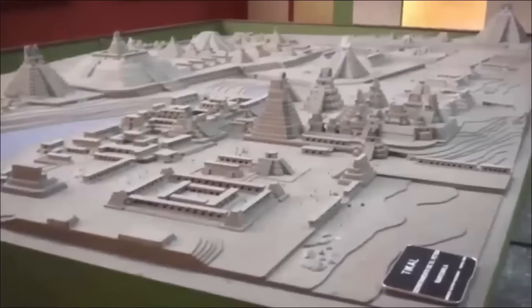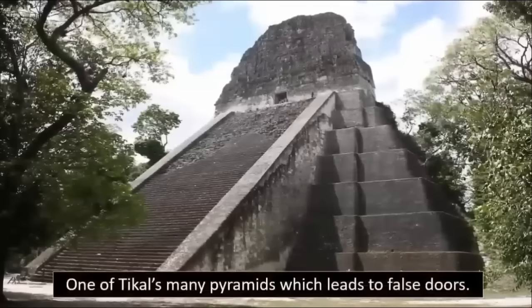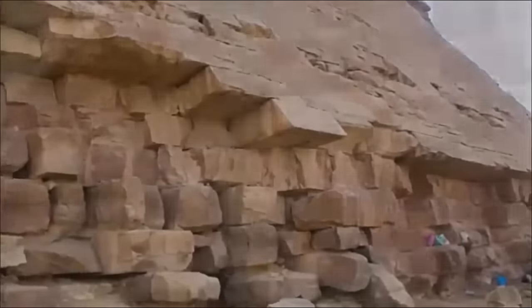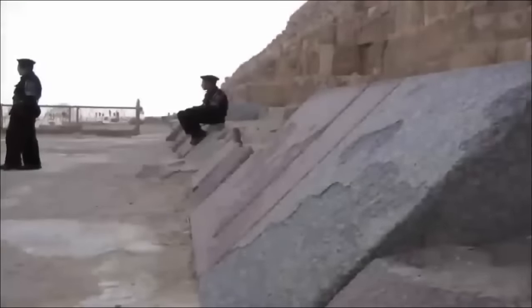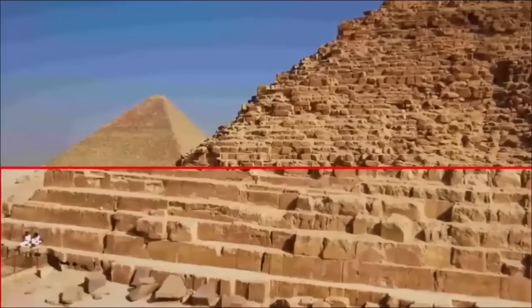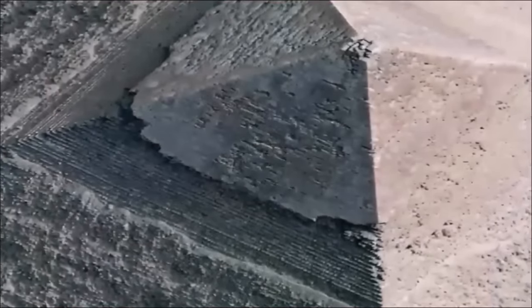Such as the true age of the pyramids — structures which I have independently identified as still possessing three separate identifiable stages of attempted casing stones for conservation, each significantly older or younger than each other, with the true exoskeleton of the structures made of stones far in excess of 1,000 tons. Join us next time, where I will expose the controlled opposition within the fringe fields of archaeology, with a focus upon the water erosion hypothesis of the Great Sphinx, why it is a misdirection, and the Sphinx's true, original, undeniable identity — facts and truths undoubtedly highly compelling.